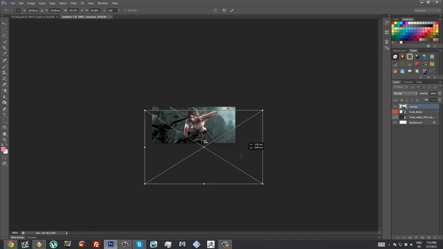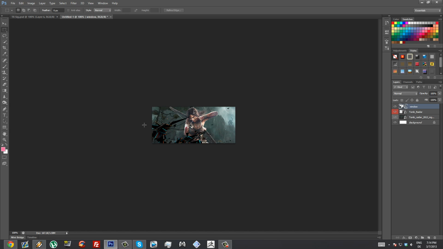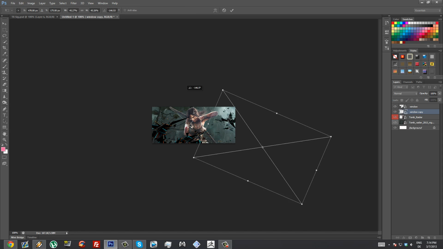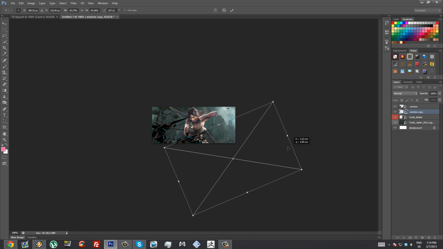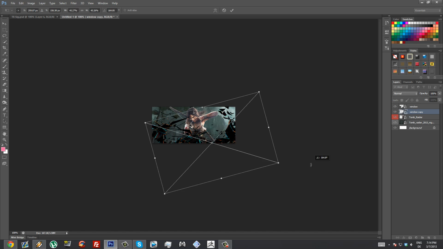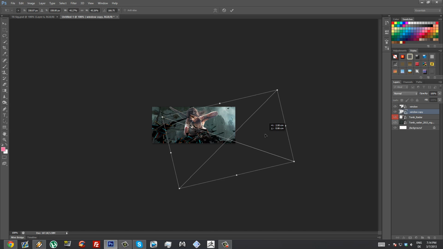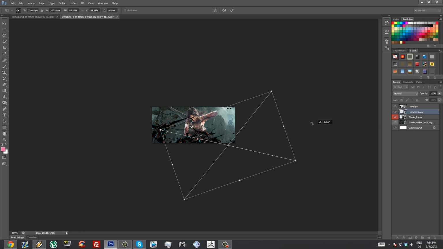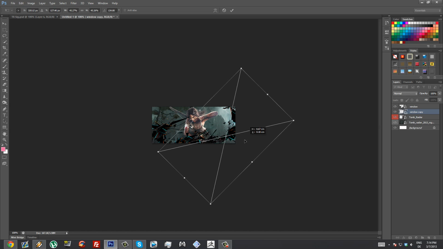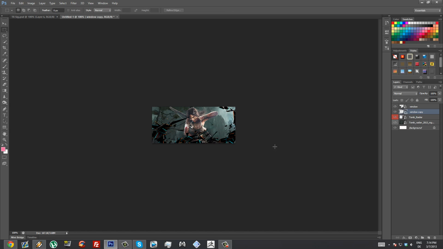So for example, I'm going to put it right about here. There we go. And I can duplicate it and put it around here, for example. Just move it around, transform it a bit, so it covers a little bit more area. There we go. I just want to tilt it like this. There we go. And I'm going to move Lara a little bit to the right now, because I want to see her fit. This looks good.